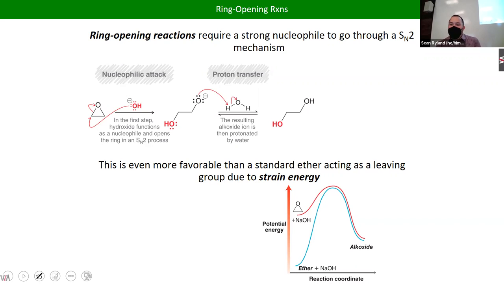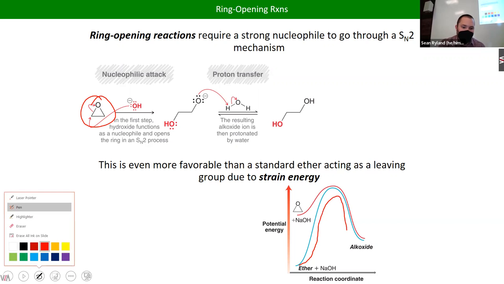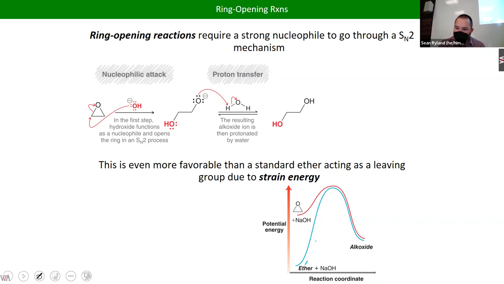If we just had dimethyl ether versus ethylene oxide, or epoxyethane, so this is epoxyethane, right? If we just had dimethyl ether instead, our potential energy surface looks like this blue line, as I've drawn it with red. This blue line has a very big activation energy, right? And so if we want this reaction to happen, we could either make our leaving group a better leaving group by protonating. That's what we do with our acid catalyzed ether cleavage. Or if it's an epoxide, it already is way up here in terms of its starting energy, which means our barrier to get towards the products is a lot lower.